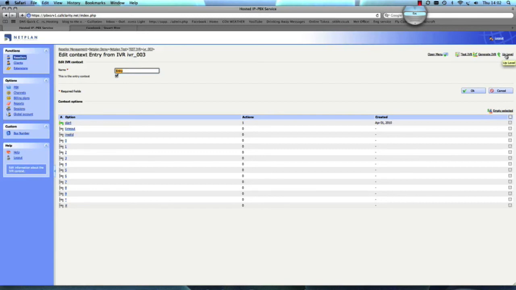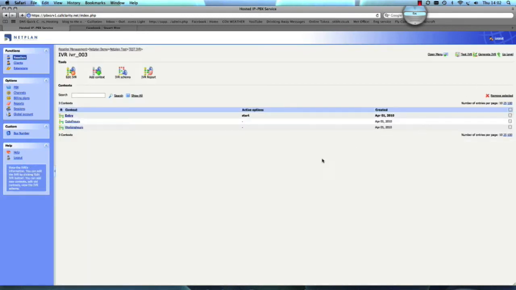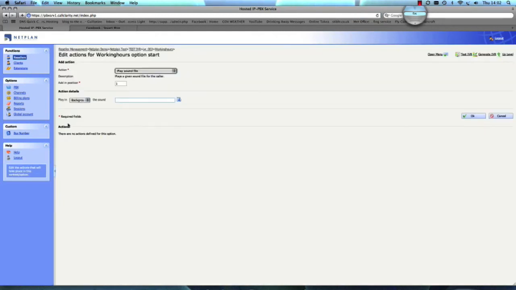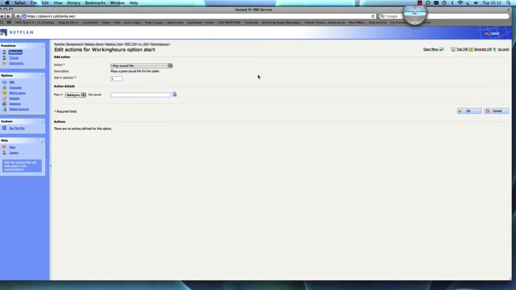Now we go up a level, we need to go into our working hours to define the actions. We go into our start option once more for our working hours, and here we're going to define the first step of our working hours.